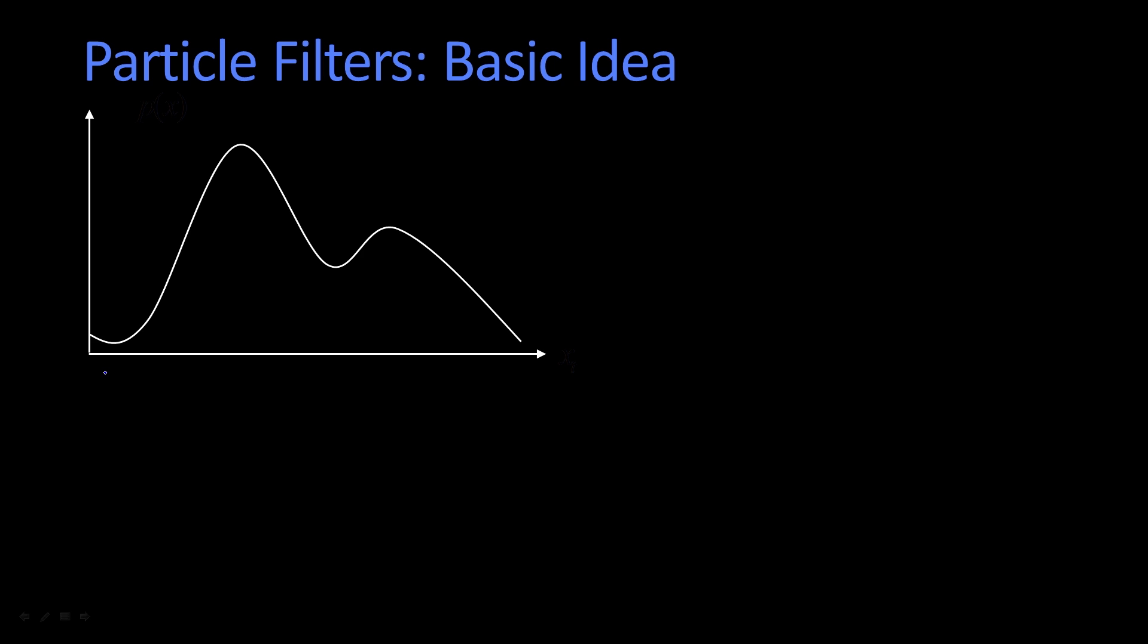In particle filters, or sample-based methods, what you have is you have a set of particles. And here the particles are drawn out, where you can see these particles. It says x_t, that means these happen to be our particles at time t. And there's n of them, and the bigger n is the better. And you'll notice it says weighted here in parentheses, because sometimes they're weighted, or sometimes they all have the same weight.